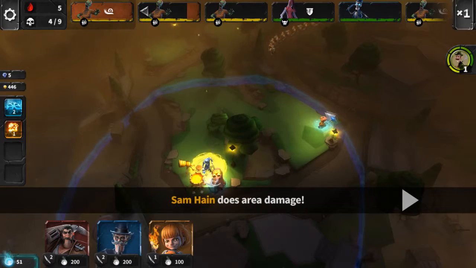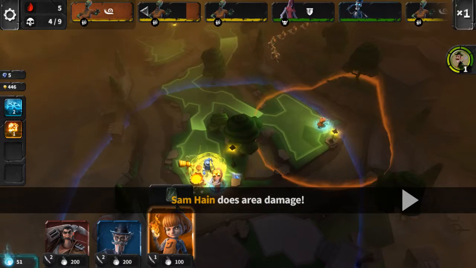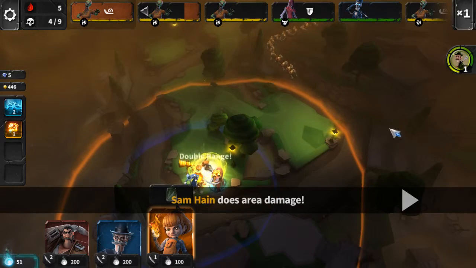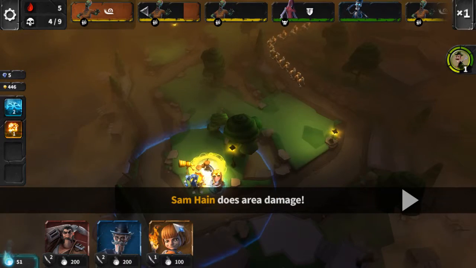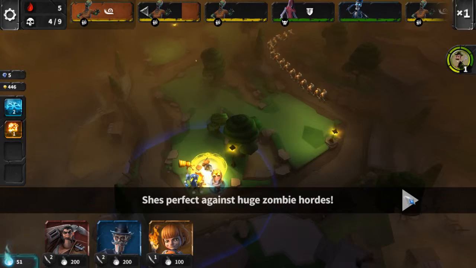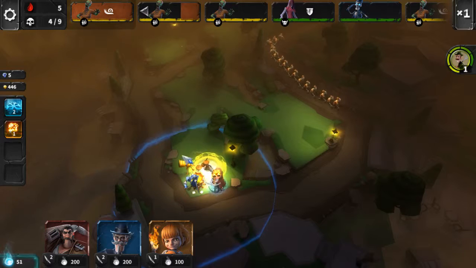Nice! Yeah, we got a new person. Hell yeah. I'm gonna have her come over here and have her double range up. Oh my god! Sam Ham does area damage. Okay. She's perfect against huge zombie hordes. Awesome.